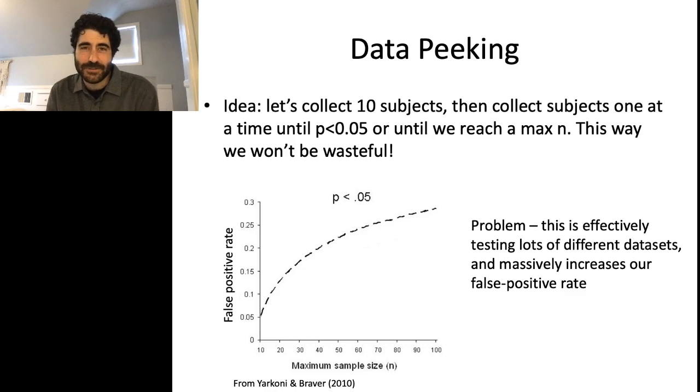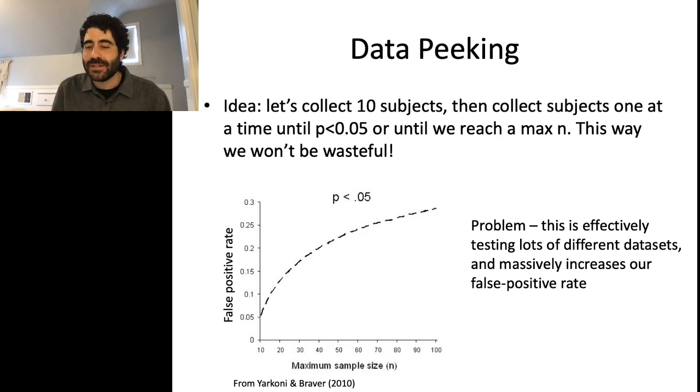So this is bad, right? This is another version of picking our data set to match our hypothesis, which is that we keep checking our data set and as soon as it looks good, we stop and don't risk adding more people that might disprove our hypothesis, right? So this is not good.